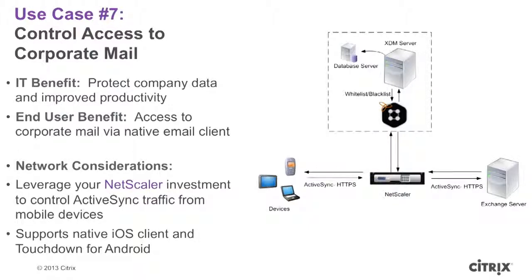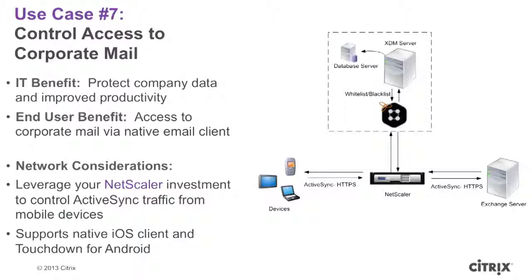Probably the most popular thing you're going to get from your end users when you roll out mobile devices is, how can I get access to email? Now, I'll say this now because Citrix has a very comprehensive mobile solution. So we have different options. What I'm talking about here is if you want to go with the native email client, native iOS client, Touchdown, the native Google, the native Android email client. If you want to use any of those options, this is the use case for you. But we also have our own mail client that there'll be other sessions on. I encourage you to take a look at that if you want to have an even tighter security profile.